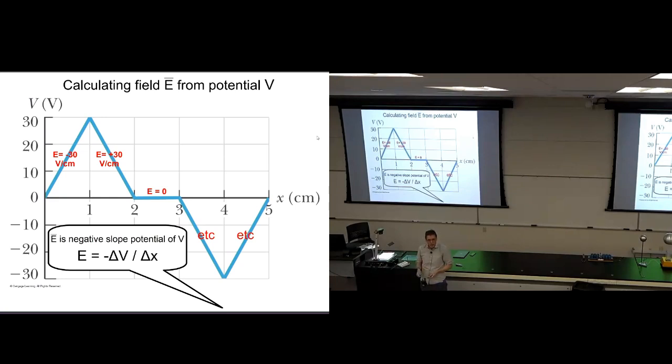So let's think of a real concrete example. Suppose everywhere in this room, the potential was 1 volt. So it's 1 volt here, it's 1 volt here, it's 1 volt here. Everywhere throughout the room the potential is 1 volt. So the potential has zero slope, right? I don't walk uphill in potential or downhill in potential as I move around in this uniform 1 volt potential. It has zero slope, which means that the electrical field, the negative slope of the potential, is zero. There's no electrical field in the room. So if you've got zero electrical field, it means that you've got a constant electrical potential. It's a very important case, right? Zero electrical field literally corresponds to a constant potential.